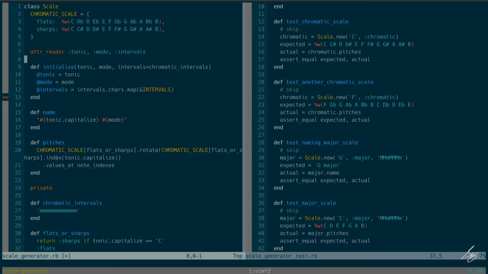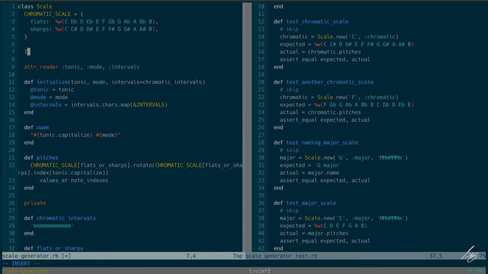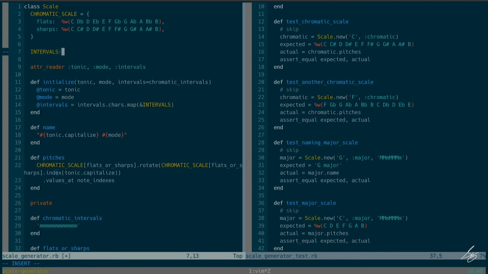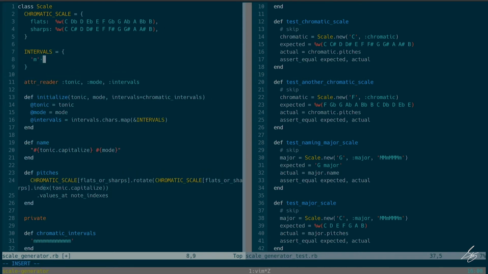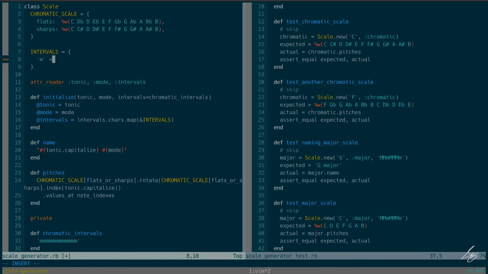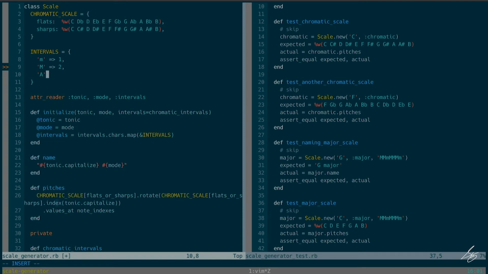So let's do that up here. All right, and so lowercase m maps to 1, uppercase M maps to 2, and then uppercase A maps to 3.